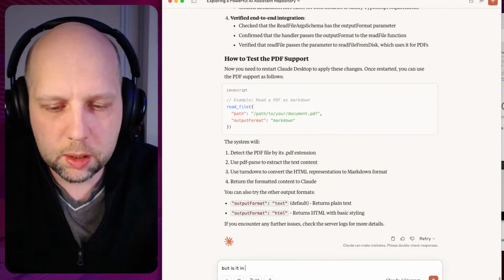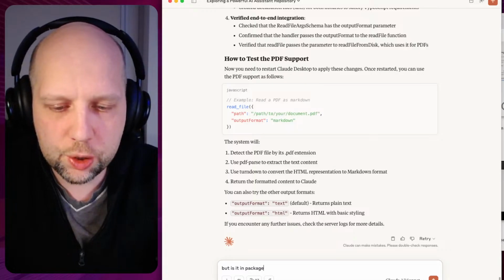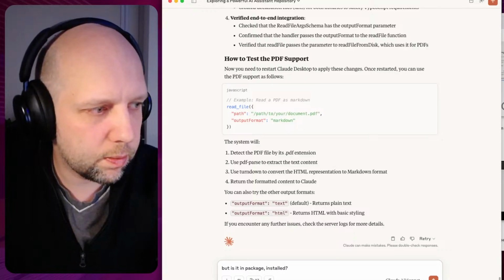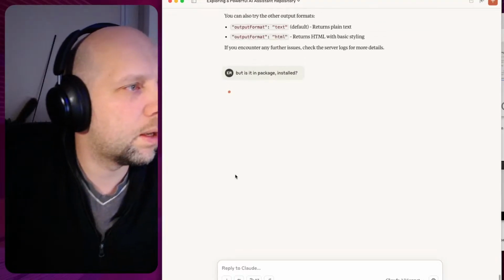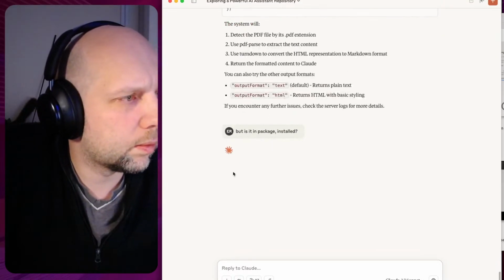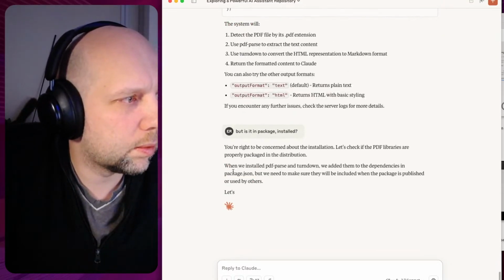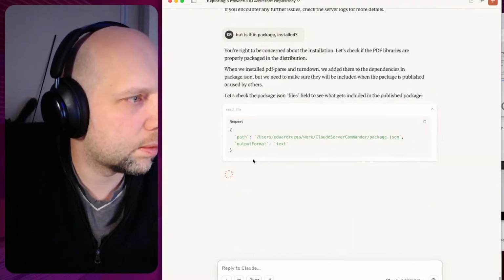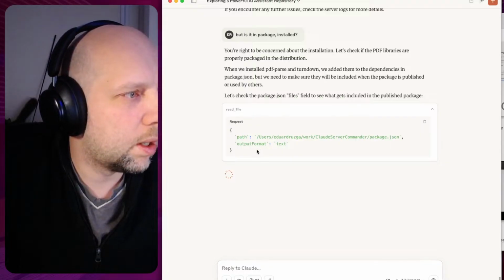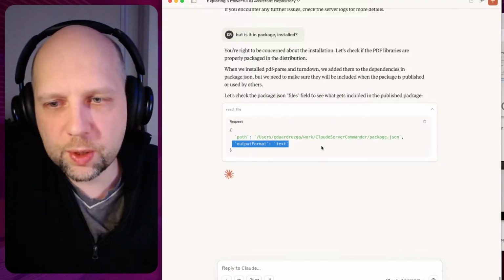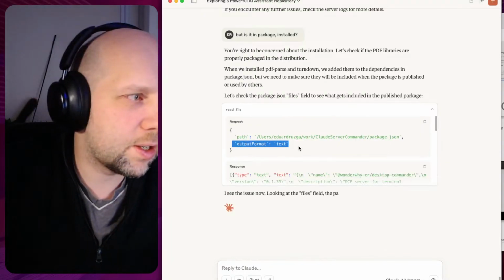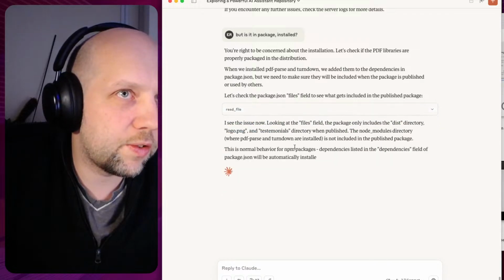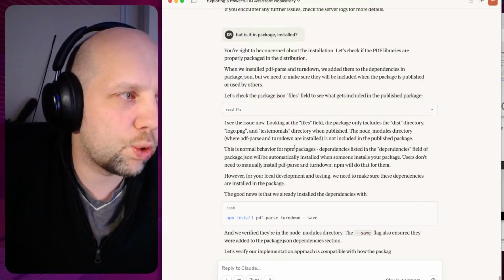But is it in the package installed? Hmm. It added output format. That's actually what I wanted to do. Some time ago we added a feature where you can read files remotely.